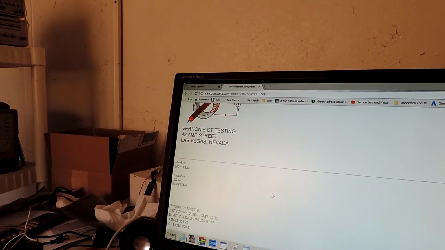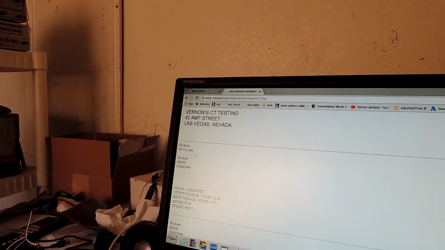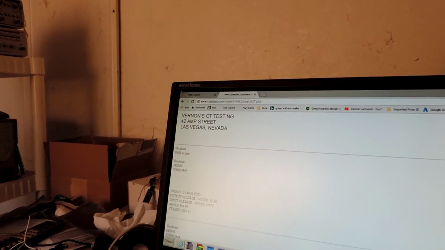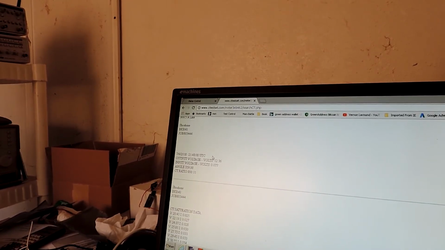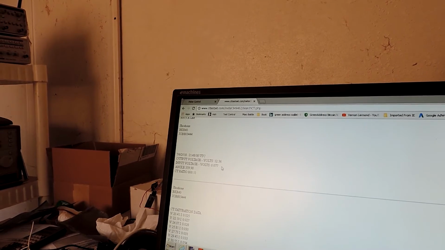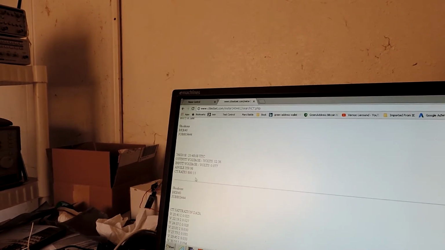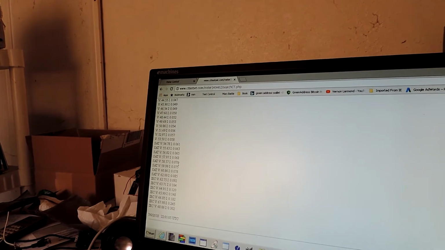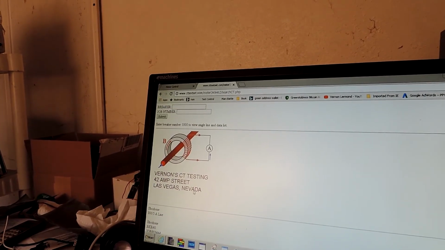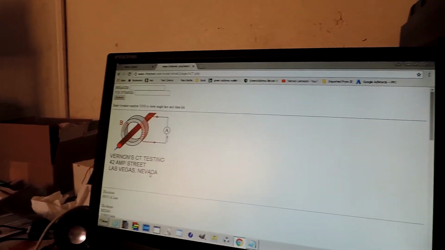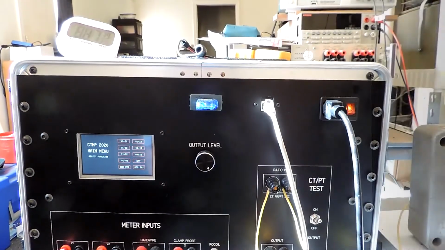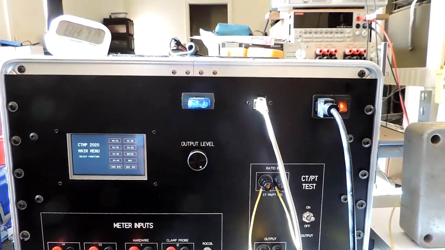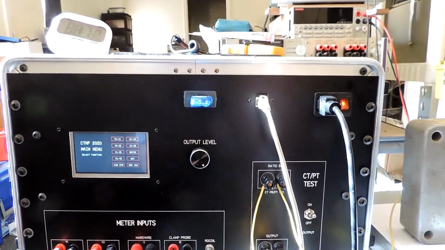I can print this or do whatever I want with it. It shows what the CT ratio was, A-phase line, what breaker it was. It has the timestamp, the date, and universal time code stamp, the output volts, the input volts, the angle, and the ratio, and then a set of saturation data. So that is in a database, can be recalled anytime in the future. And of course you have the data that was saved on the flash drive.